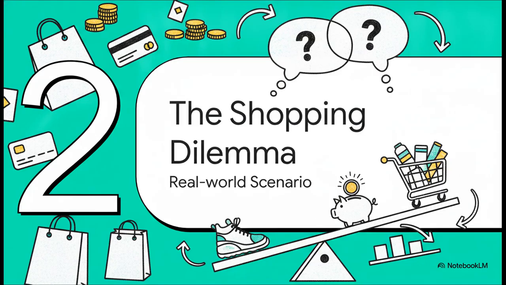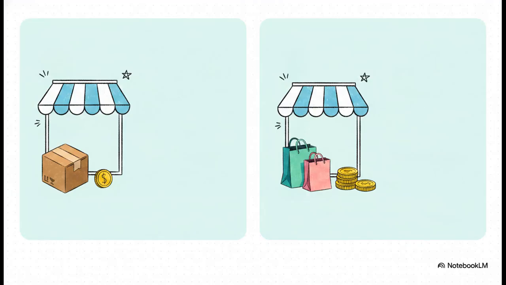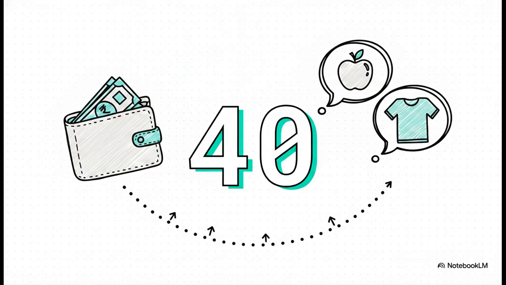Moving on to Chapter 2, the shopping dilemma. Let's look at a real-world scenario. So how does this actually play out in real life? Picture this. You're at the store, and you have 2 options right in front of you. Good X, let's just call it a basic cup of coffee, priced at 5 rupees. And good Y, maybe a really fancy pastry, which is twice as expensive, at 10 rupees. But here's the catch, and it's the catch we literally all face every day. You don't have a bottomless bank account. You have exactly 40 rupees in your wallet to spend on some combination of that coffee and that pastry, not a single peso more. Our goal right now is to spend this exact amount to hit the absolute highest level of satisfaction possible.